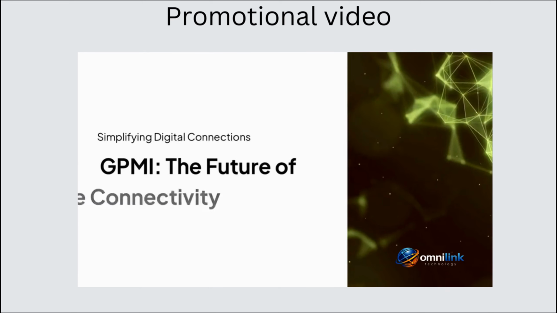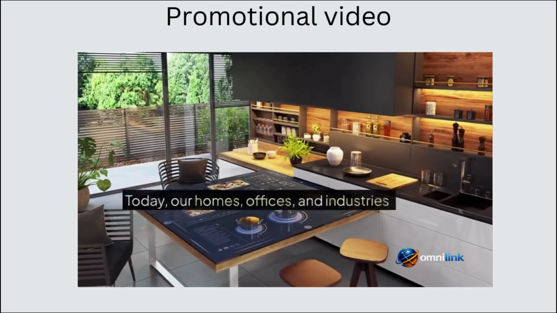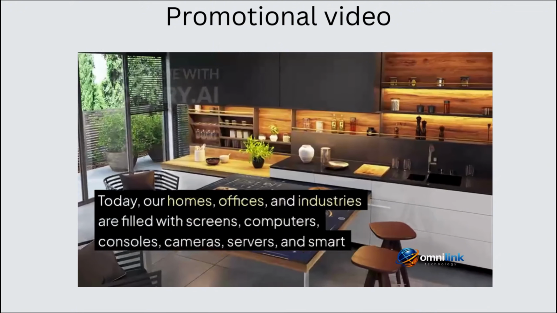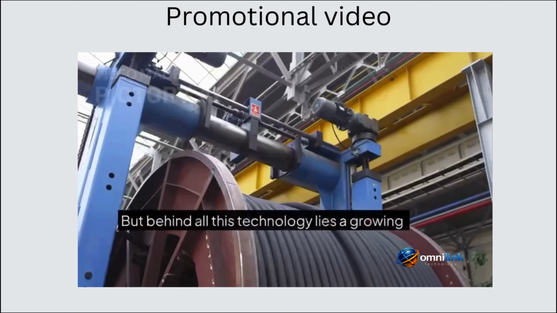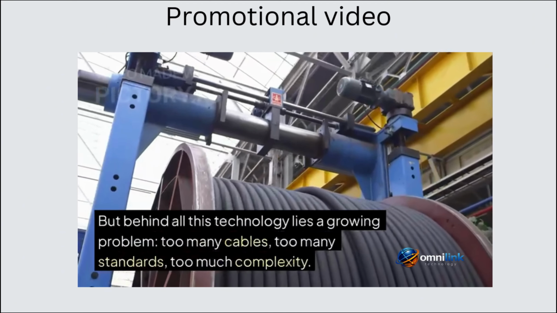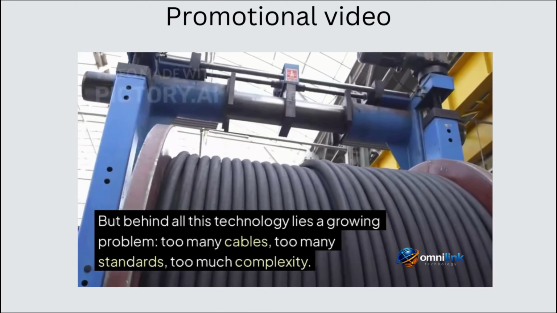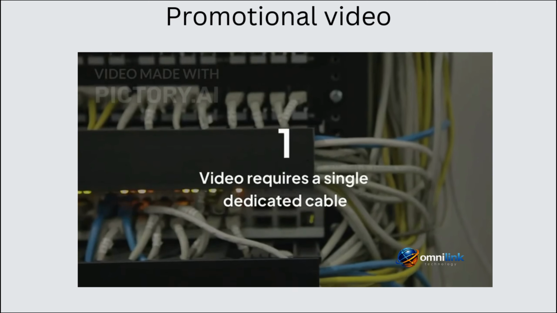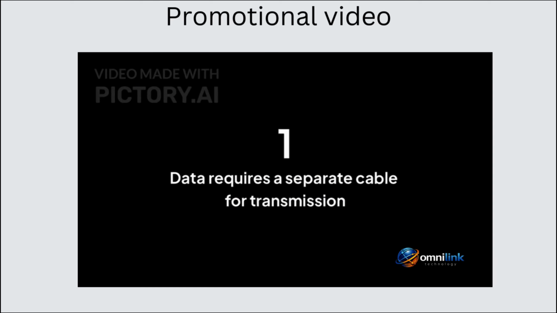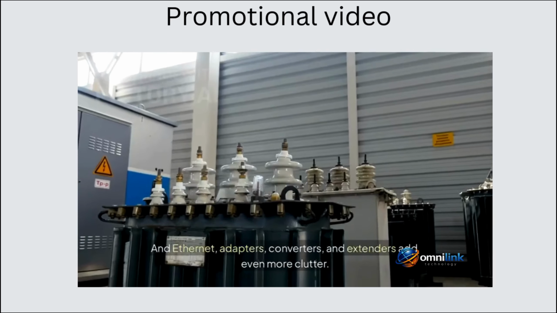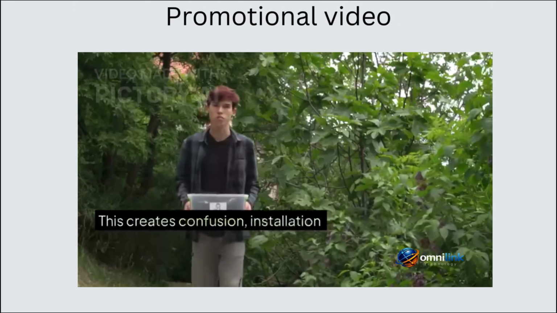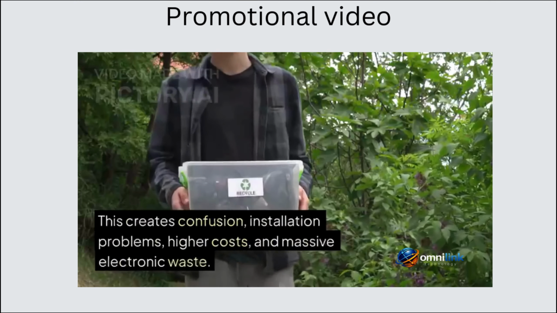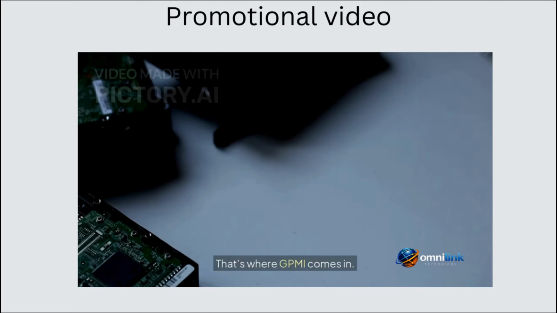The way we connect our devices is about to change. Today, our homes, offices, and industries are filled with screens, computers, consoles, cameras, servers, and smart systems. But behind all this technology lies a growing problem. Too many cables, too many standards, too much complexity. Video needs one cable. Data needs another. Power needs a third. And Ethernet, adapters, converters, and extenders add even more clutter. This creates confusion, installation problems, higher costs, and massive electronic waste. That's where GPMI comes in.